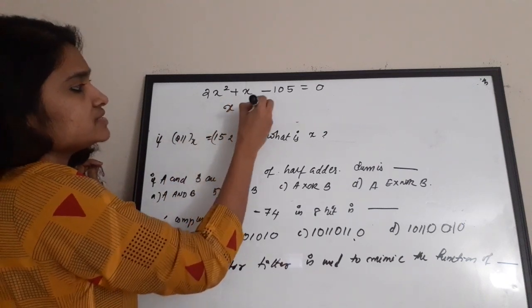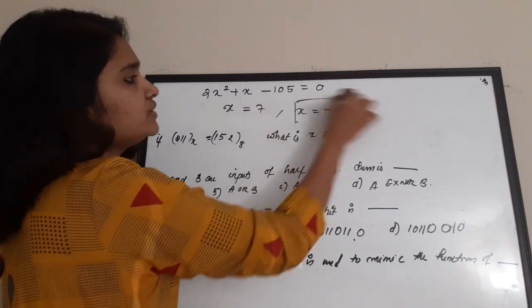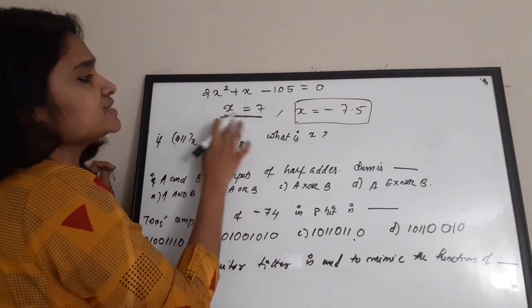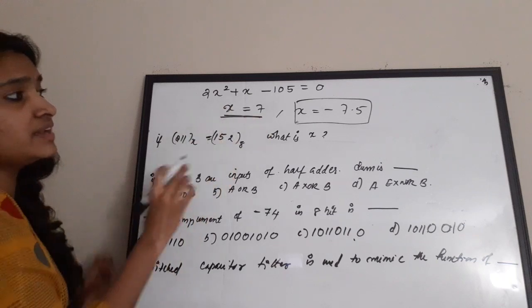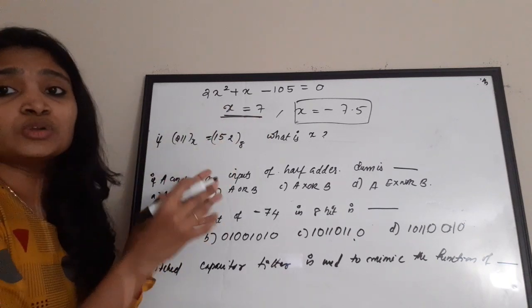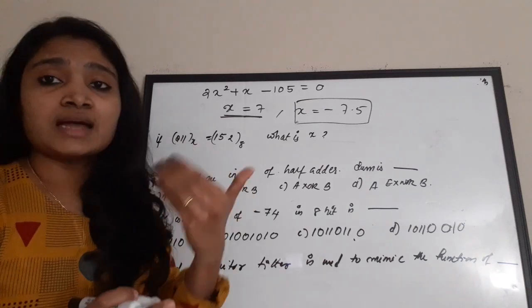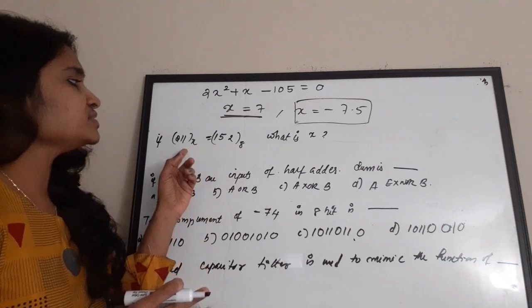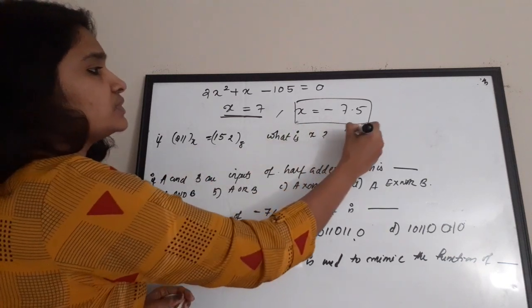So you can solve it and find the value of x. You will get x is equal to 7 and x is equal to minus 7.5. So you cannot take the minus value. So for that you will take the value of x is equal to 7. So the answer for this question is x is equal to 7, and this is the general method you opt for solving these type of questions. Okay, so the correct answer obtained here is x is equal to 7, the base of this 211. Correct answer is x is equal to 7.